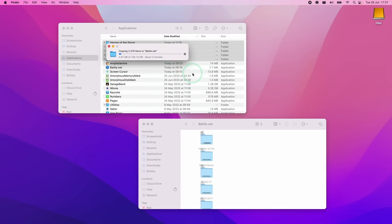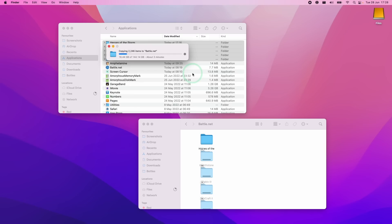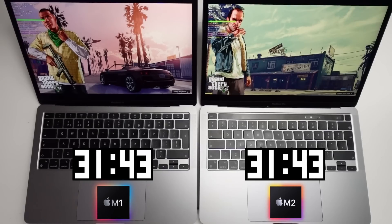Does the difference in speed actually matter? Realistically, you're not going to notice day-to-day performance differences. The only time you really see it is when you're copying large amounts of files. For example, here we're copying 144 gigabytes of game files and it's estimating that it's going to take two minutes. Personally, I don't really care whether a file transfer takes two minutes or two minutes 20 seconds — that's basically the difference between the M1 and the M2's solid state drive speed.